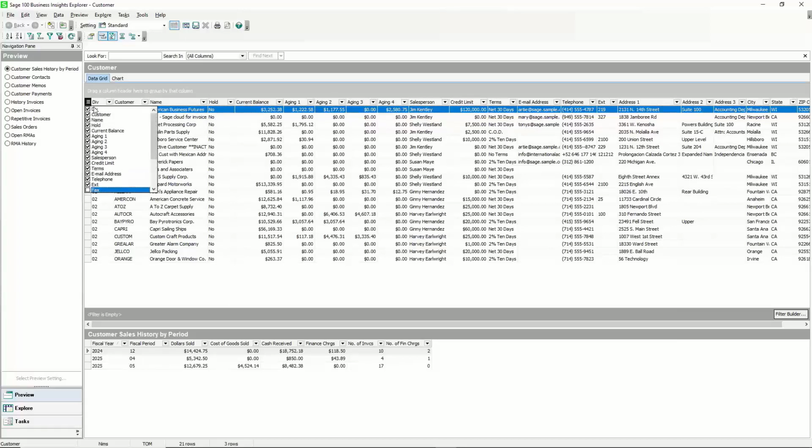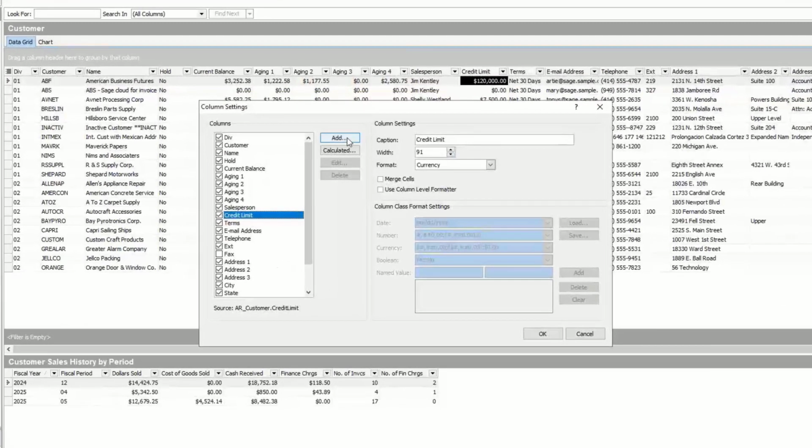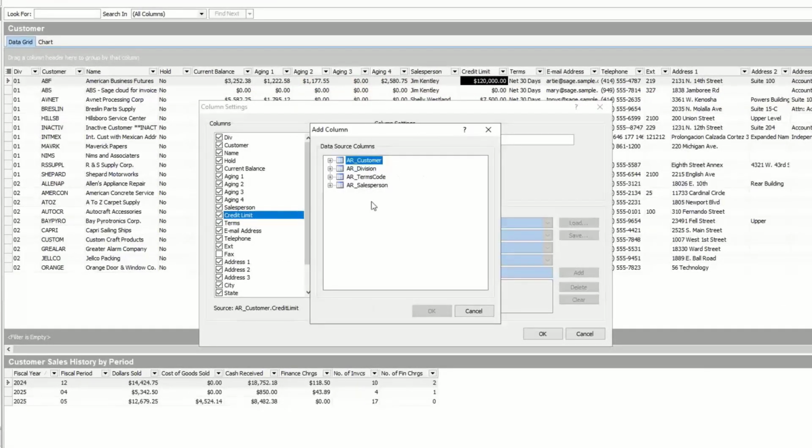But what you'll get here with the button over on the left-hand side are only those columns that are predefined for this particular view. But the reality is we have access to every table that is defined in this view. So to access other columns, you can go to any column and right mouse click and go to column settings and then press the add button, and then you can add any columns from any of these tables.